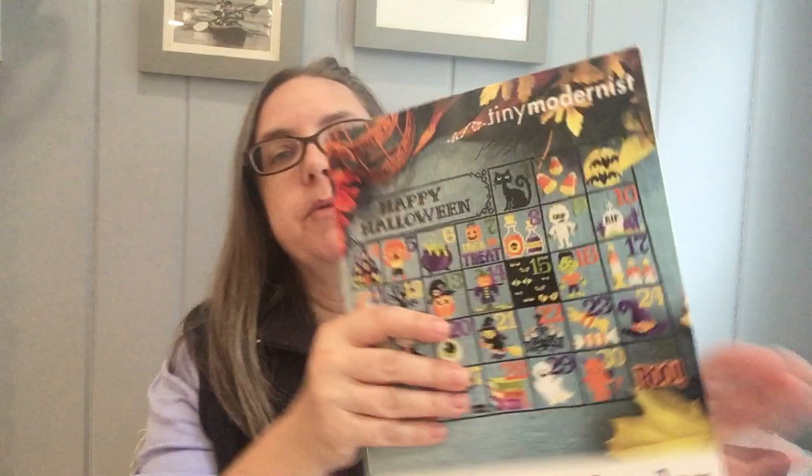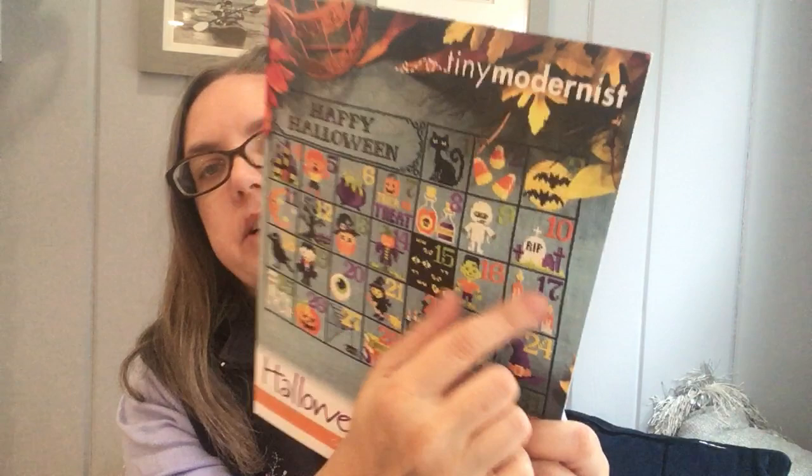And I did the first 4 on a piece. I didn't really give myself a lot of margins. I like to not waste fabric, so I definitely cut it close. But these are going to be made into small, whether it's an ornament or a banner. They're small anyway. There's no border. So I figured I'd do these 4, and then I'm going to move on to the next color of fabric when I get these 4 done. So I've been rotating 1, 4, 7, and then 10.